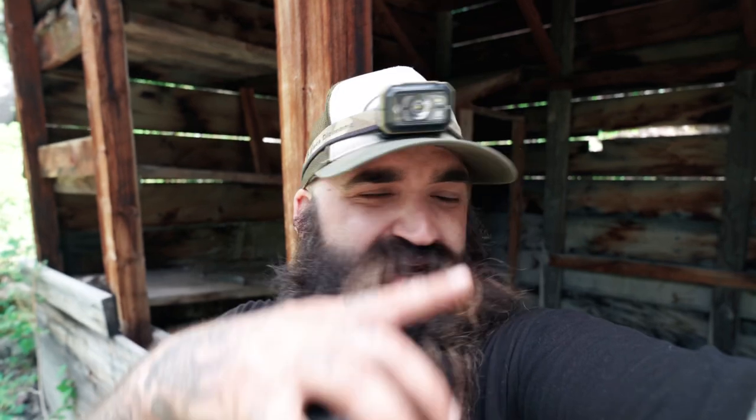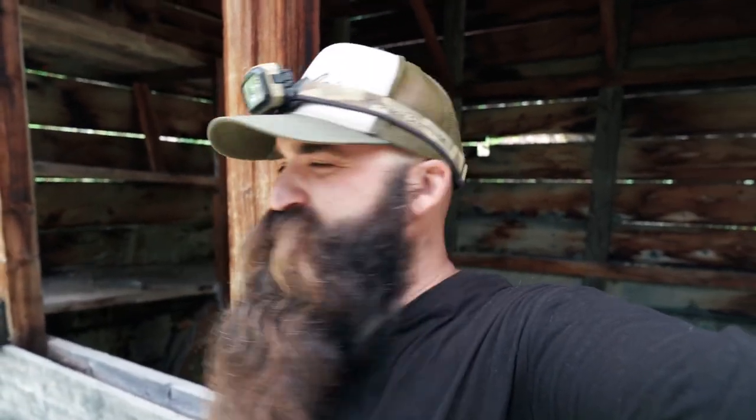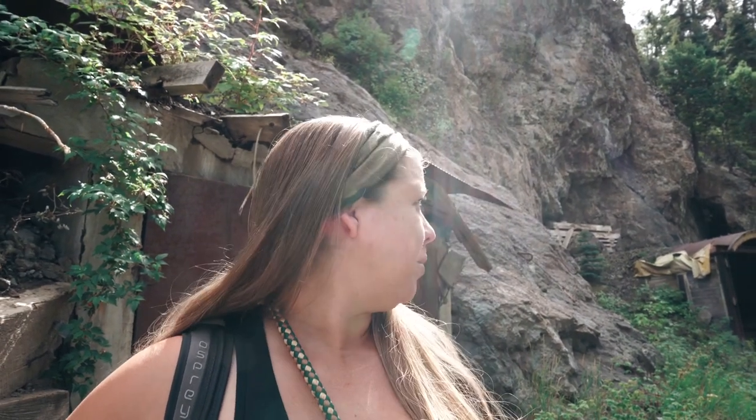I think it's even cooler, because what are you gonna do? Just walk back in a cave and see a giant cave? Here you get to see all their tools and everything like that, so it was definitely worth coming up. You like it? Yeah, it was really cool. It's definitely worth hiking up here for it. It would have been extra cool if the mine was open, but I think the other part was actually cooler because of all the stuff left inside.